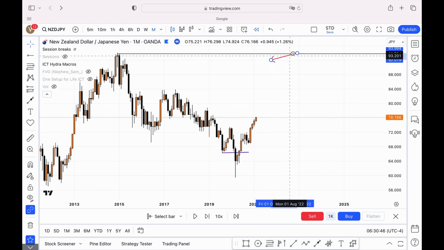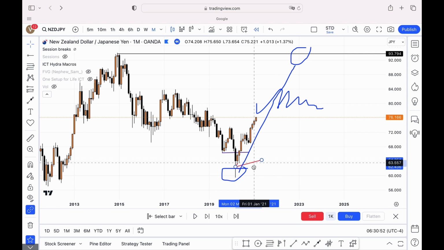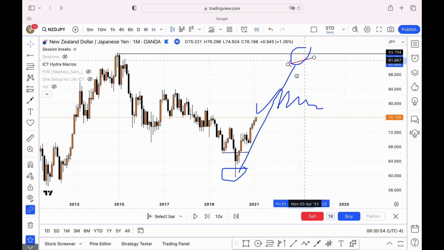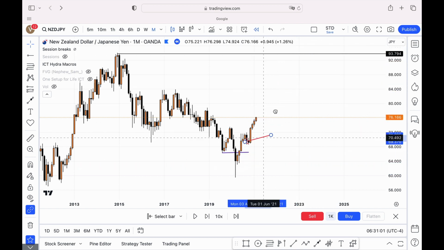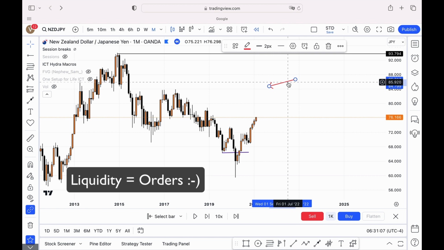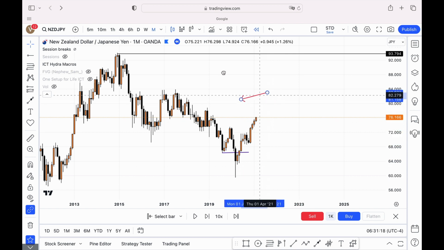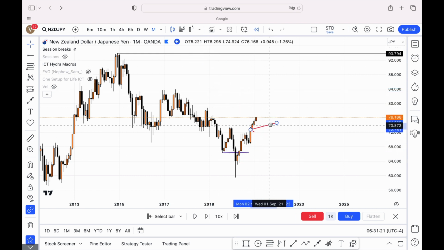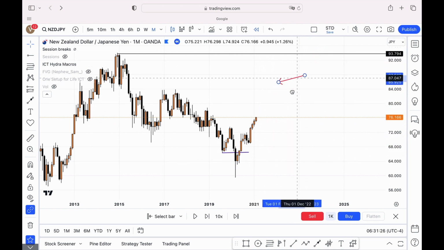Now, the best place for a new stop hunt to occur will be at the midpoint of the level from this low to this potential high. We don't know. We are predicting or anticipating that price will go there. So the best place to identify your liquidity or your orders is halfway through the journey. Yes, it is possible that between point 0 and halfway, it will have stop hunts, especially on a lower time frame. So remember, we are on a monthly time frame. We're just using the monthly right now. So where is the likely place for the next stop hunt to take place?